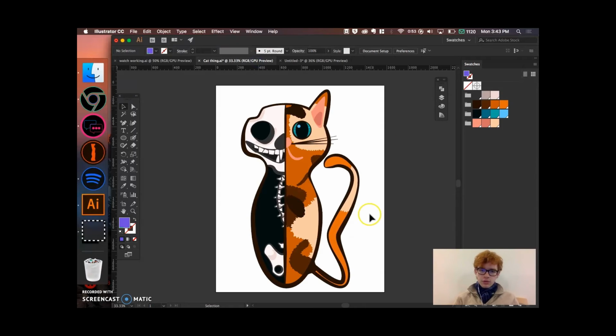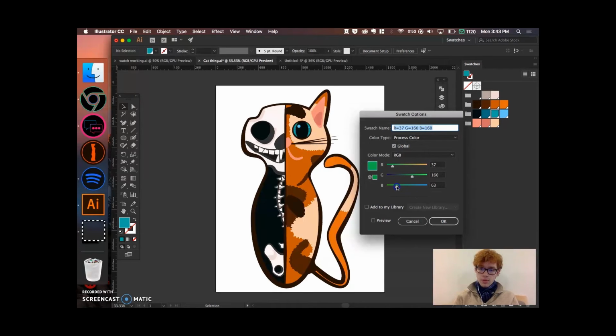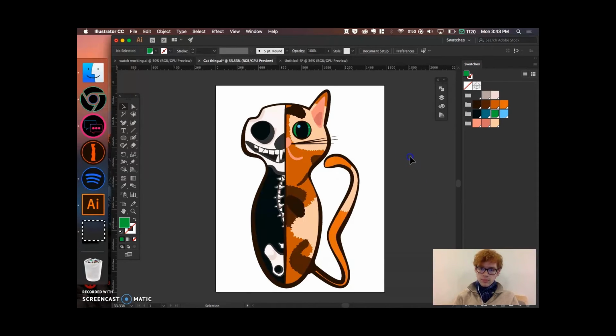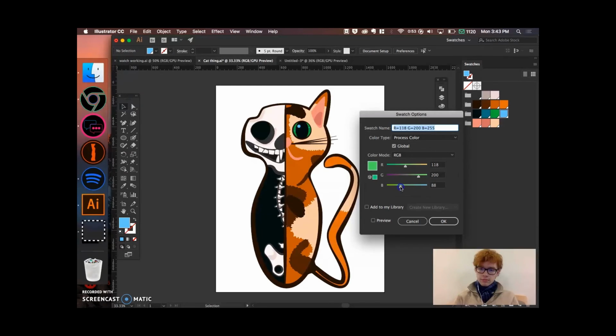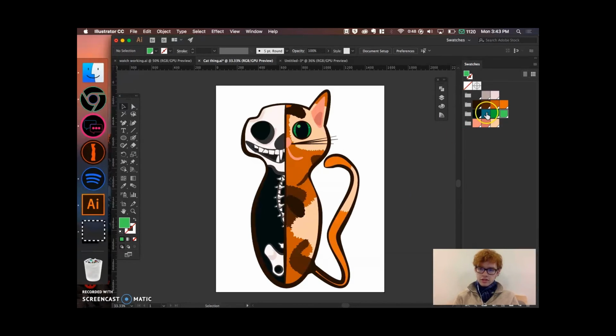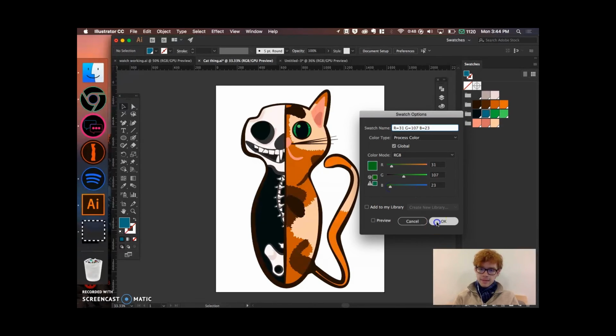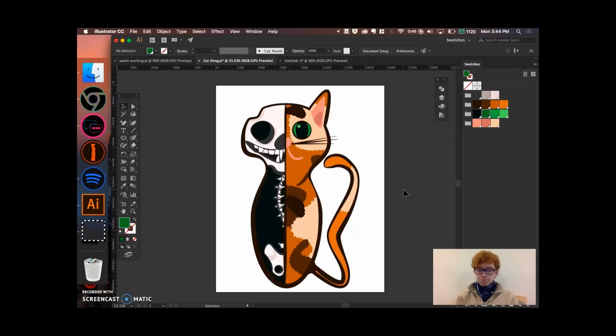So the way that's useful is, for example, in this design I have here, every color in here is one of these swatches. So if I wanted to change this cat's eye color to be more green, for example, I can do that. Just like that. Pretty cool.